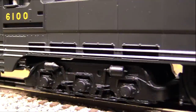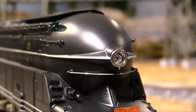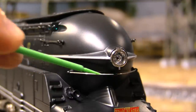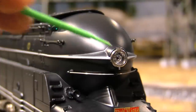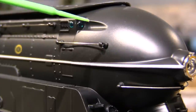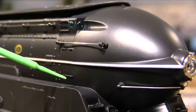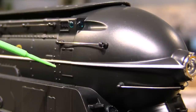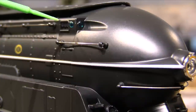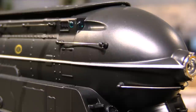Moving around to this beautiful torpedo-like front, you can see that there's not a lot going on here, and that's pretty much the story for the entire engine, and that's because of the streamlined shrouding that was added. But there is a separately applied grab iron down here, and an operating headlight right here in the middle. As we start to move down the side of the boiler, you can see another separately applied grab iron here. There's safety tread on the walkways. We've got some nice rivet detailing here. You can see one of the operating marker lights and a lighted number board, and of course they're on the other side as well.